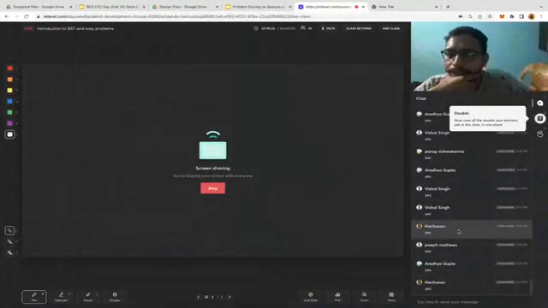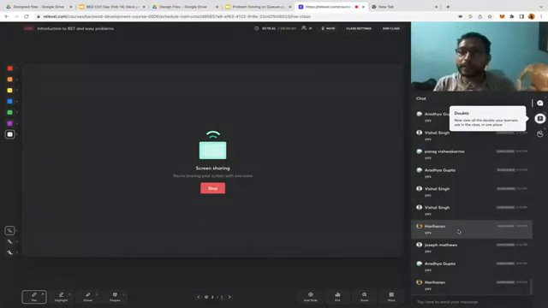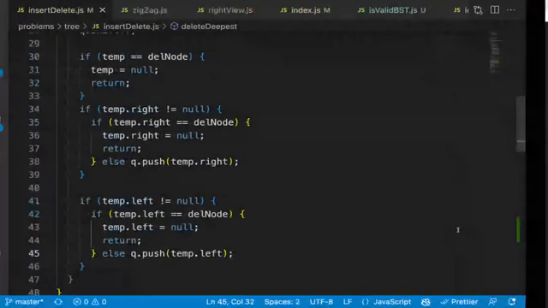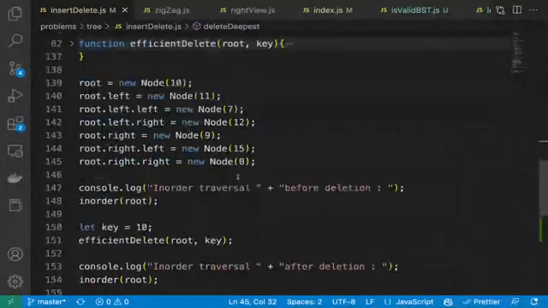Understood, guys? But there is one more way. You can see we are traversing two times. Is there any way we can reduce this traversing of two times to one? Delete node easily points to 7. Delete node is the temp one. I am passing the temp node, which is the last node.